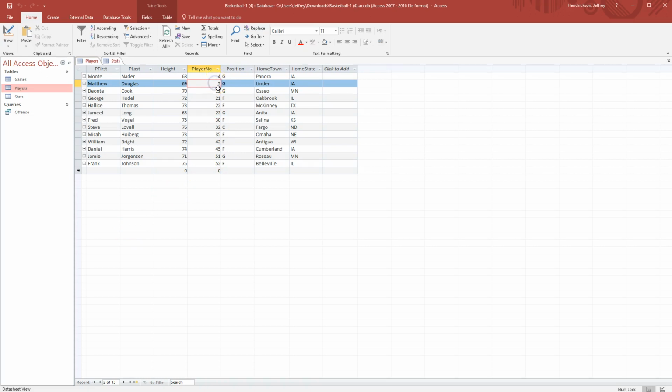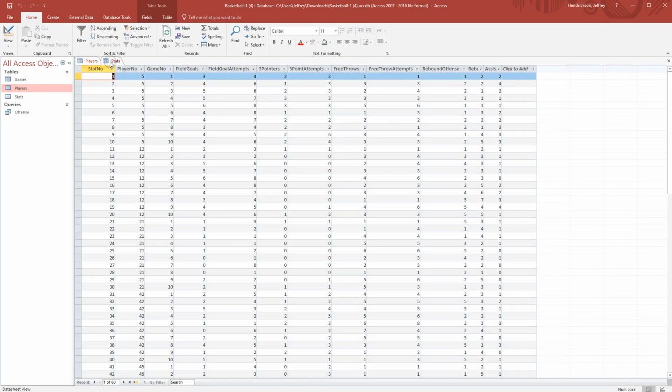So here's how this works. If I come over here and I say, all right, I'm going to change this. Whoops, I had messed this up. He is actually player number 15. Great. You can hit tab or return and it will keep it in there. Now let's go take a look at stats, because we have to do one more thing. I'm going to click over here and notice how it still says player number 5.